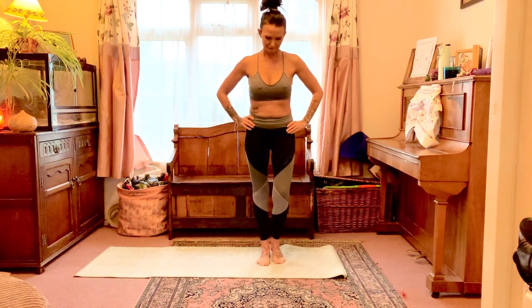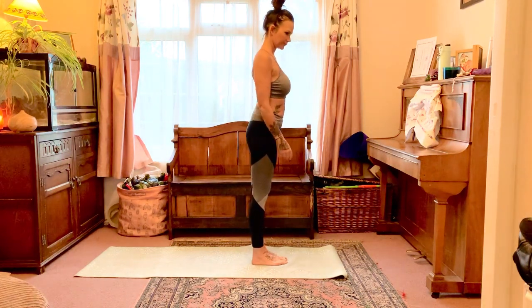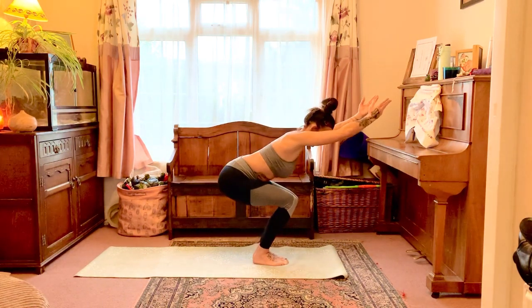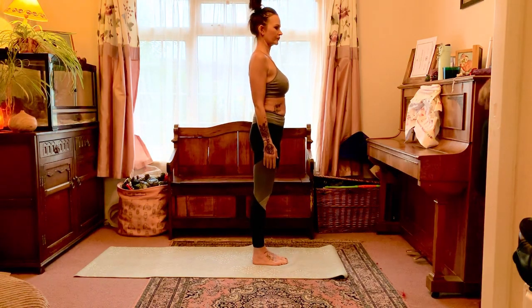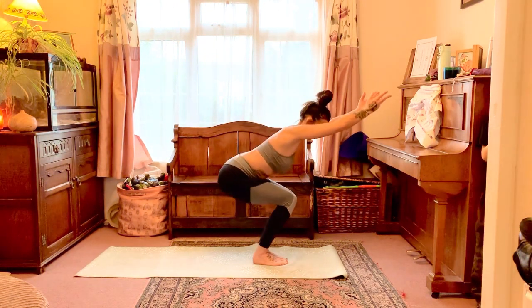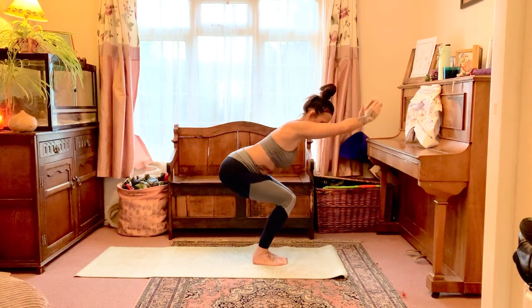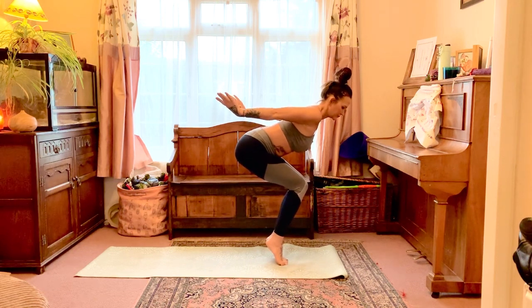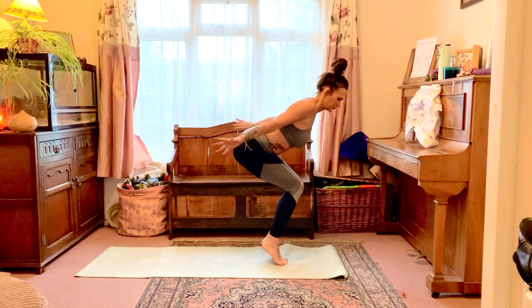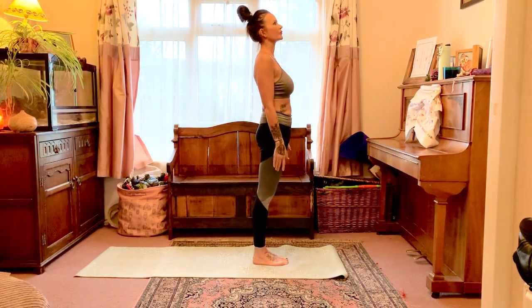Okay, bring both feet to the mat. And then let's start to flow. So come to chair. Breathe in. Stand. Breathe in. Chair. Breathe out. Balanced chair. So onto your toes. Make sure you're still sitting down into the bottom. Breathe in, chair. Breathe out, come to standing.